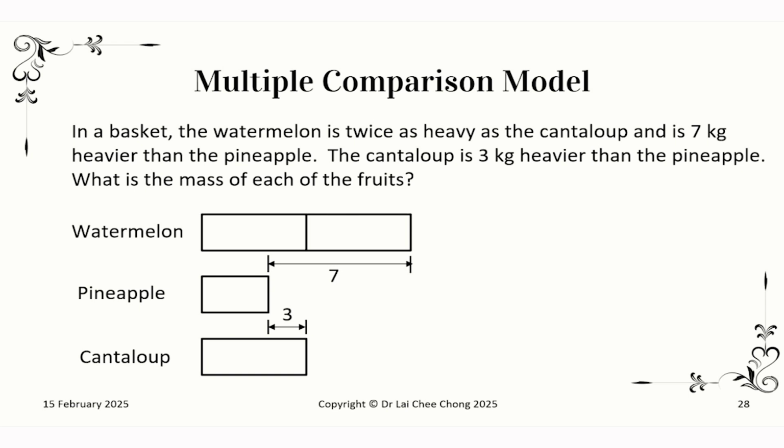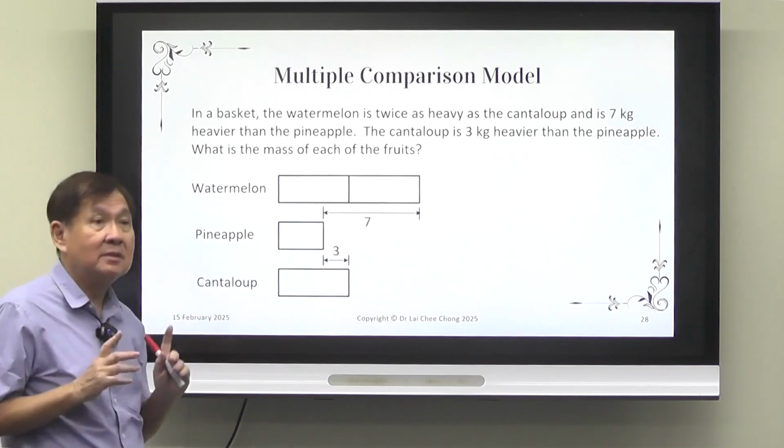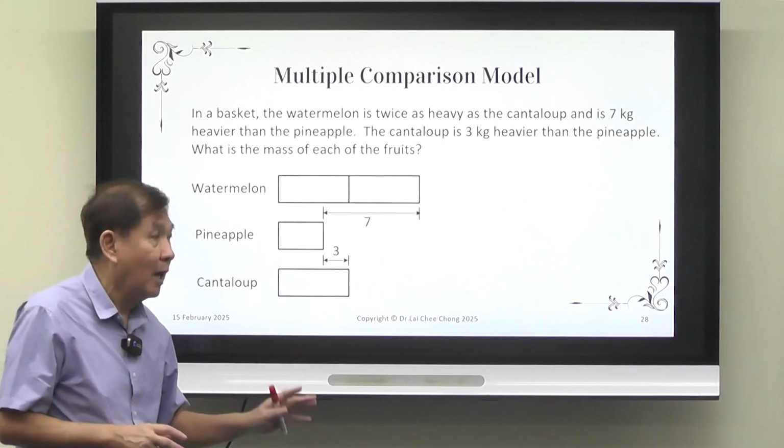Now, can I draw it another way? You can, by the way. I'm not saying you cannot. I can put out the watermelon, the cantaloupe, and the pineapple also. But be careful when you compare the length. But in my case, I'd rather choose the lightest one right in the middle. It's not easy for me to do a comparison otherwise. Not that the other way of drawing it is wrong. It's still correct. I can still draw it in this way.